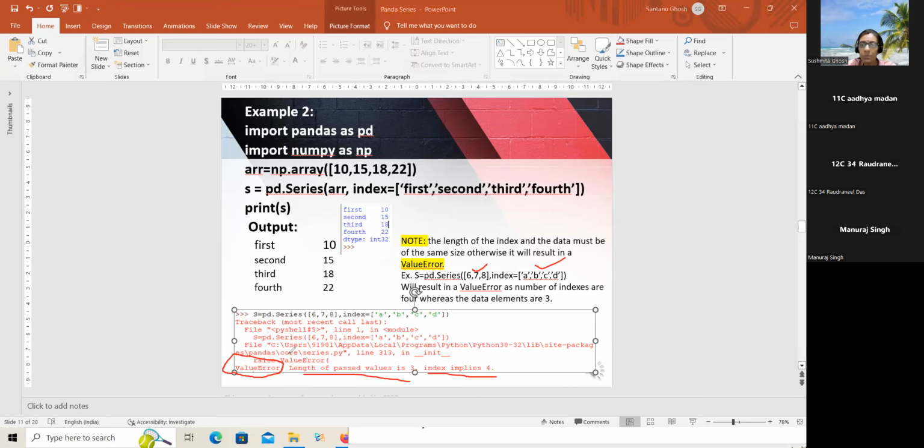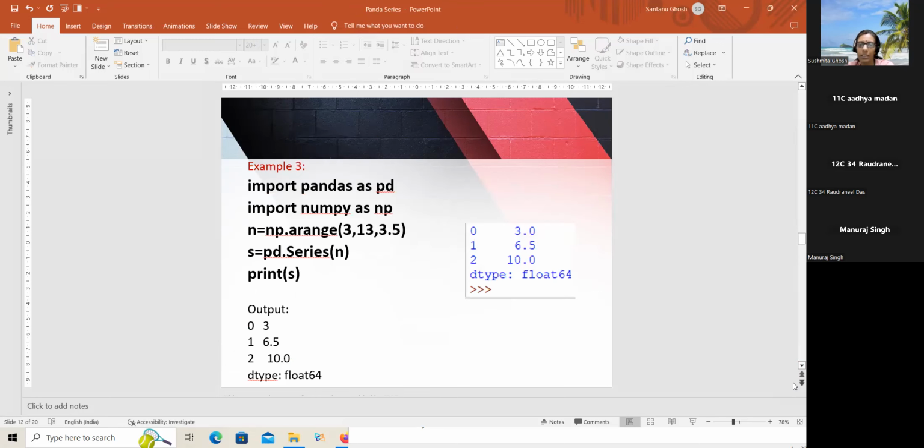Key error कब देगा जब हम access करने की कोशिश करते हैं. Now supposing my key is first with F small and all letters small, but I try to access it with F capital. Key error means it did not get the key you are mentioning. Okay, we'll see. Once we start working, we get all these kinds of errors and we get used to it. But for that, practicals are important. We have to practice.